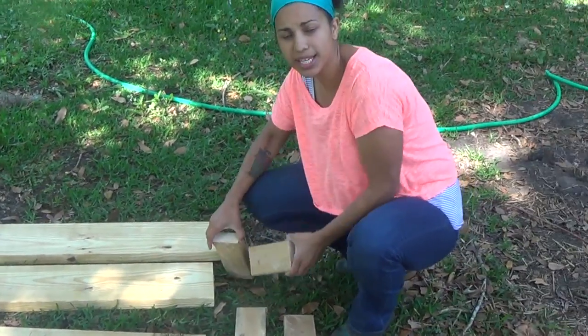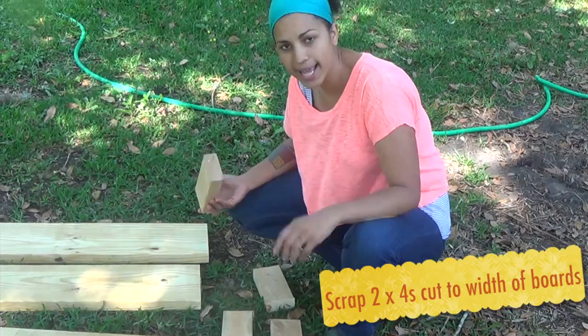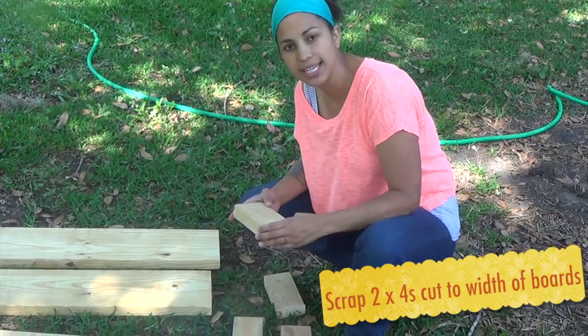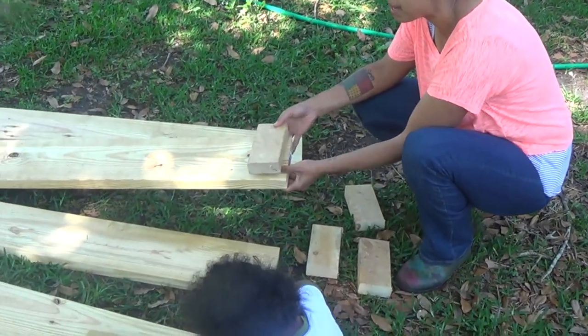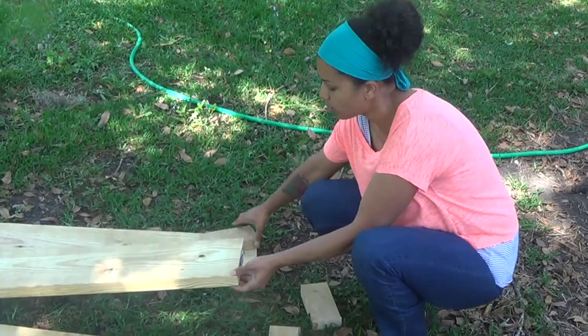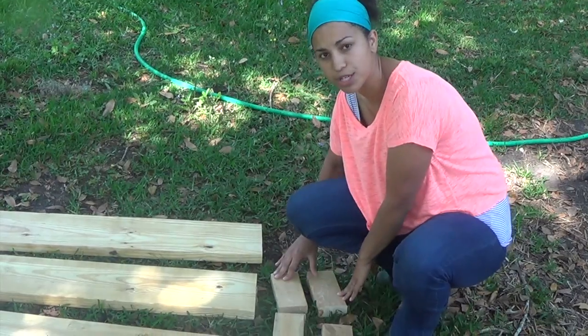Then the only other thing you need is some scrap pieces of 2x4s, and these I already had on hand. You can purchase a separate full 2x4 board and get them to cut it down to size for you. I cut these at home. What you need to cut these at is basically the width of your board. I measured mine across this way. It measured about 7 3/8 inches, and so I just cut my 2x4s to that. And so you're going to need 4 pieces of those measurements.